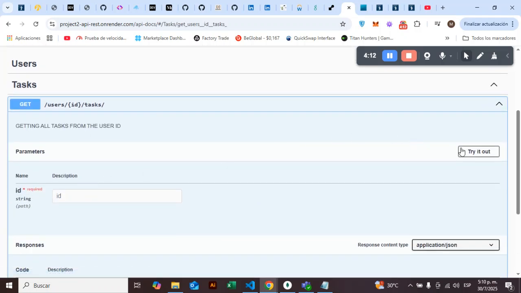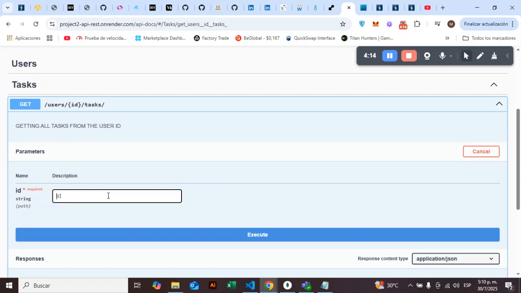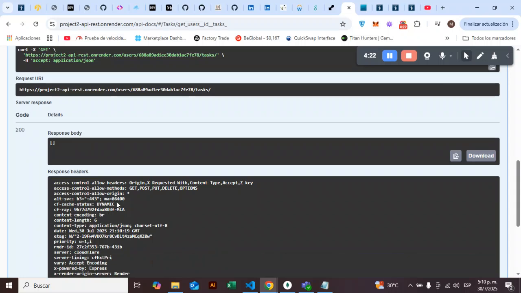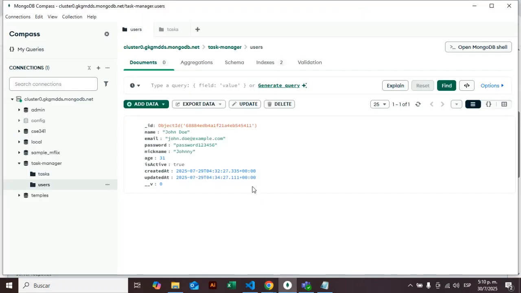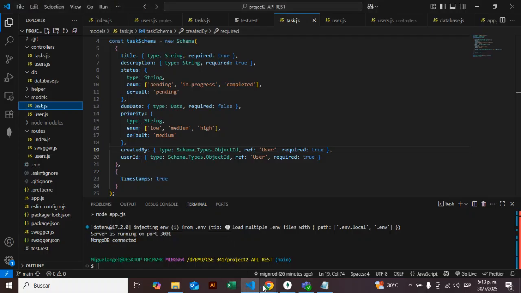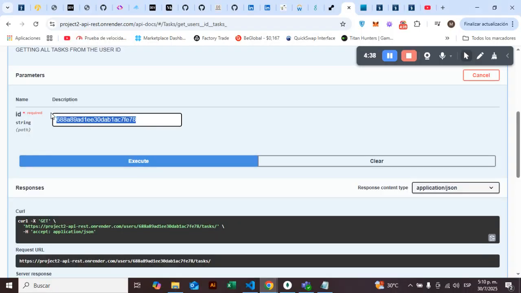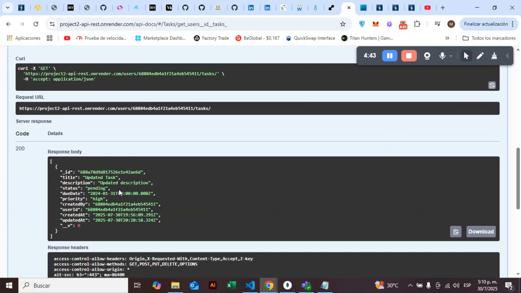One more thing is we see here the user side, here the task side. So we could find tasks by a specific user. When the user is deleted, the tasks are empty. But when we use this specific user, sorry, let me check this. When this user, we could see the task created. This is the task for the user.